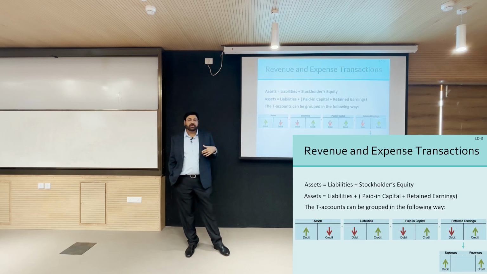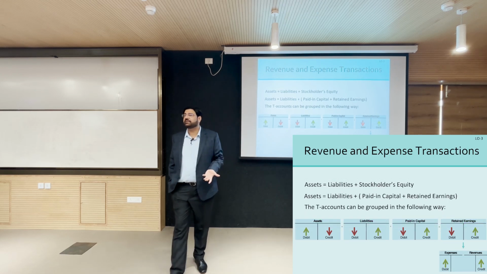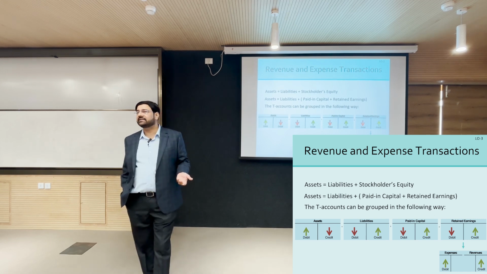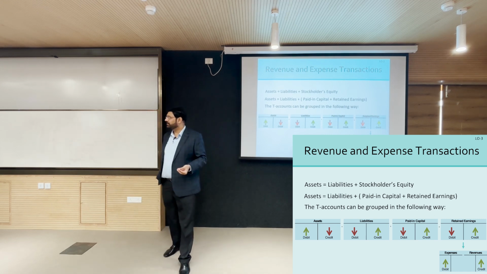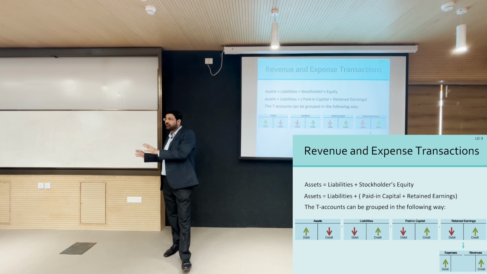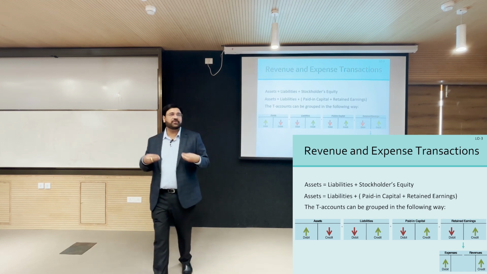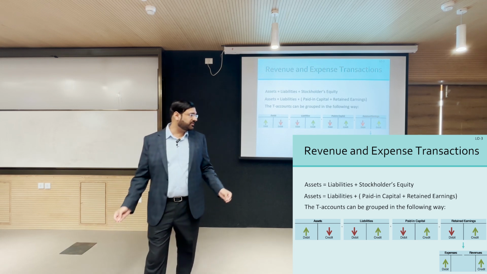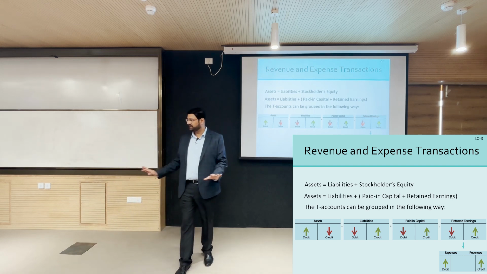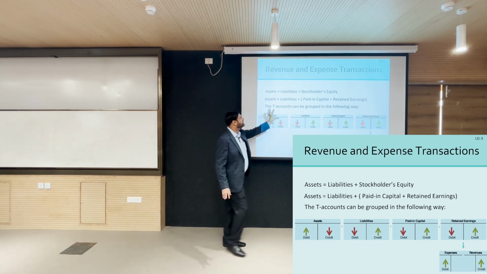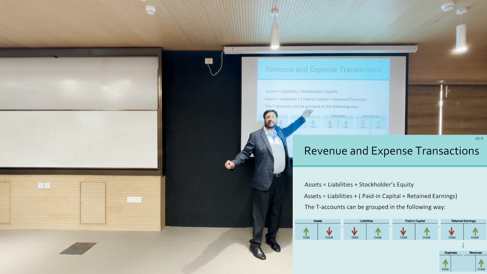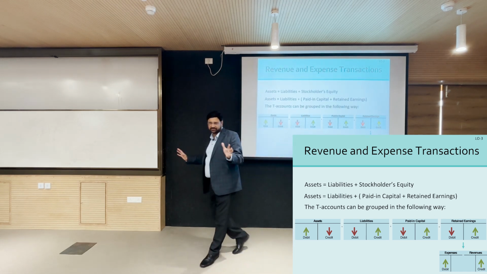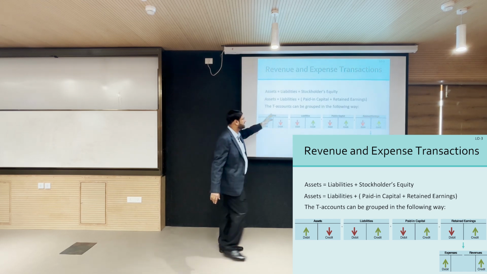And now just reminding you, on day 1 we were saying assets equal to liabilities plus equity. We said anything that belongs to business belongs either to outsiders or to insiders. If it belongs to outsiders, it is called what? Liability. If it belongs to insiders, it is called equity. Then in equity we had 2 components. One was the paid in capital. Paid in is a US term. In India we call it paid up capital or share capital basically. Share capital or paid up capital.